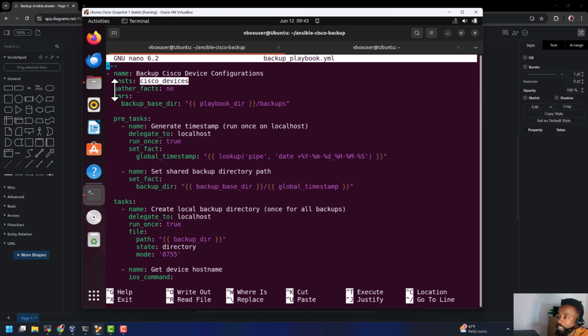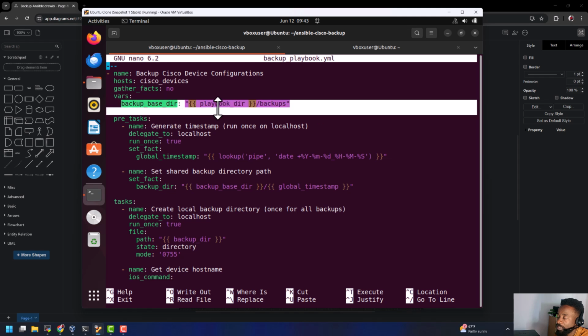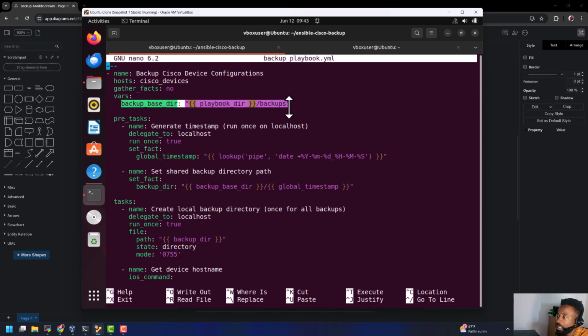We are not gathering facts like Cisco details of the IOS version and things like this. We're not gathering any facts. Then we are backing it up to a directory called backups, right? Which is in the same directory as the Ansible file. Now you can specify any directory that you please, which could be the same directory as, you know, the FTP directory that we used in our previous video, right?